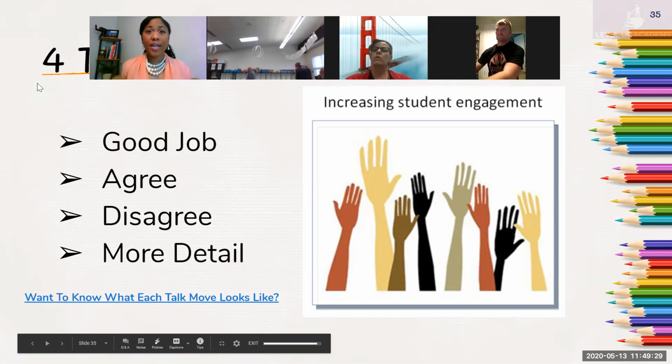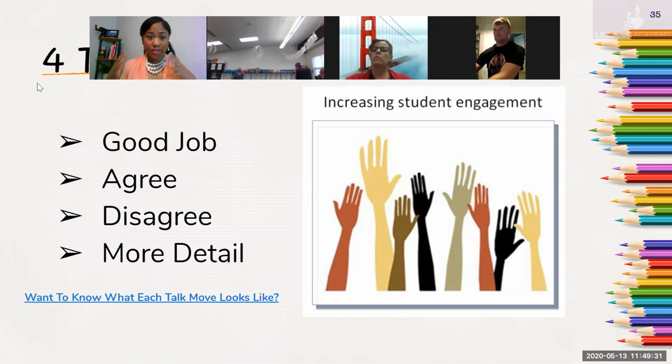And at the beginning of a school year, I use it so that they can see me as a model, and then in time it becomes natural to them. I've had parents who have told me that when they're talking to their children, they're agreeing with them and doing different talk moves that I've taught because it's just natural. They might even do it to the TV when they're watching it. So it's just really cool.